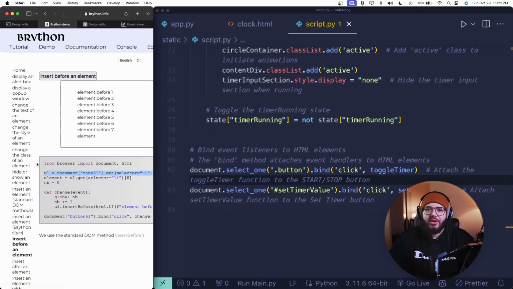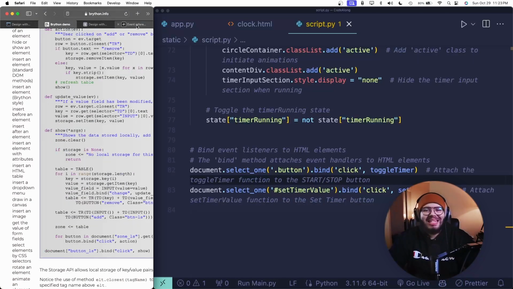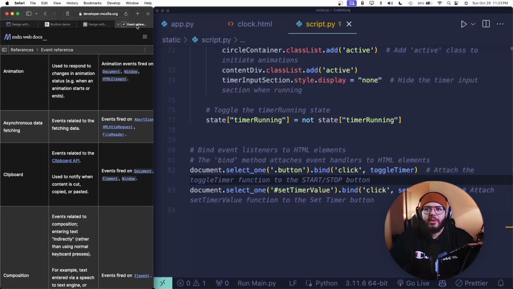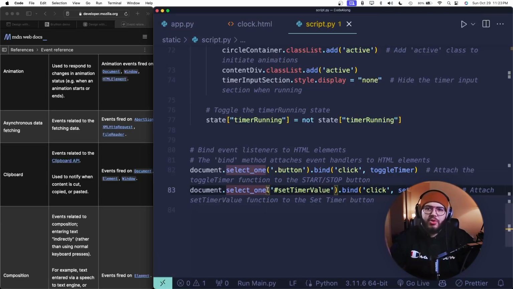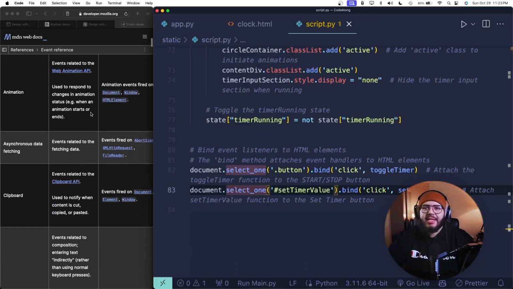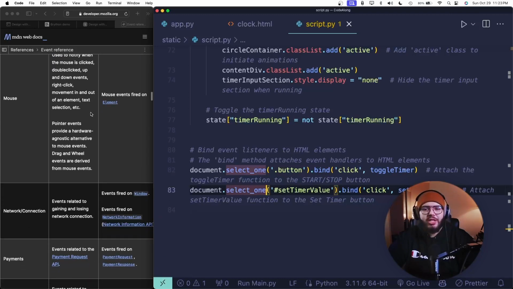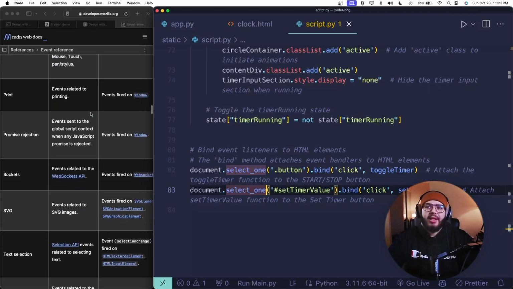If you take a look at the Brython demos, there's a plethora of other things you can do using local storage. But the main thing I think most of the interactivity is going to be is just click this button, open this window, this modal, this drop down, move something over, that sort of stuff. And I feel like this covers most of that. You can also go to Mozilla. I will link this in the description below. And this is all the other kinds of events and sorts of things that you can interact with that are technically part of the JavaScript API, but it's being wrapped.